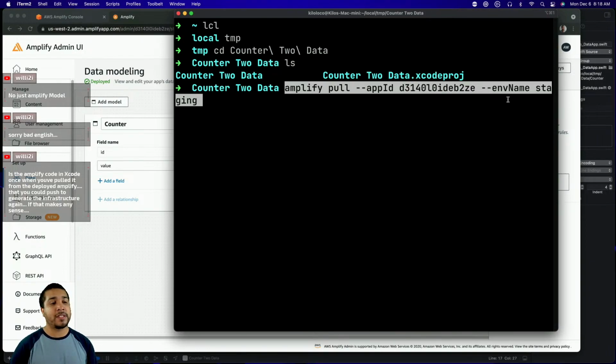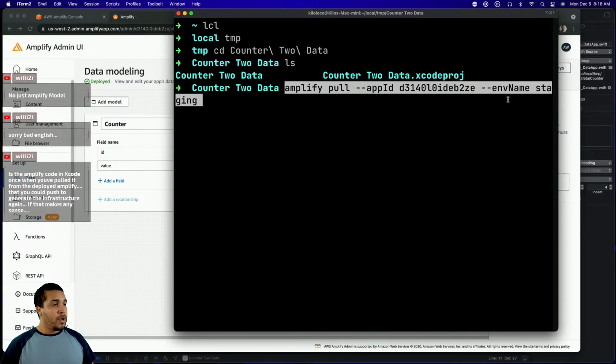And then we're specifying the environment name, because you can have multiple environments in Amplify, like a development environment, staging environment, QA environment, production environment, all the different environments, right?